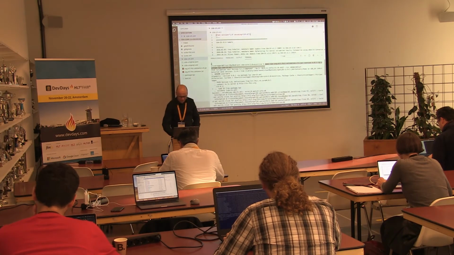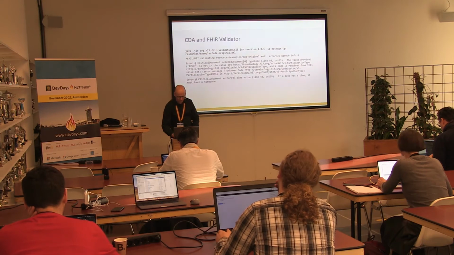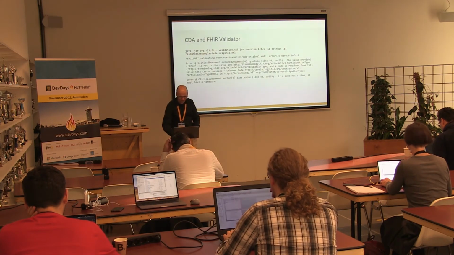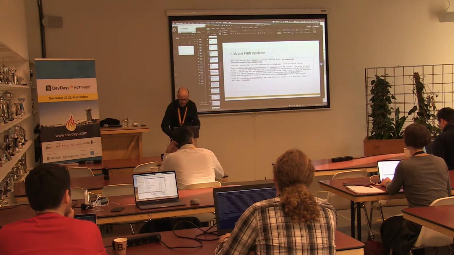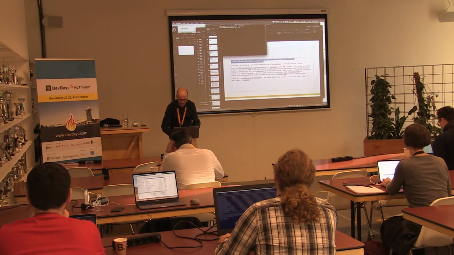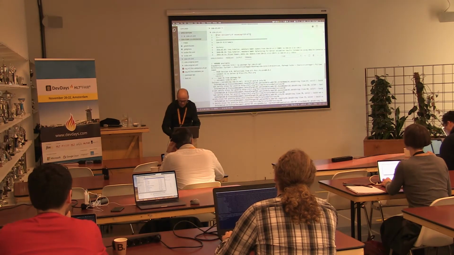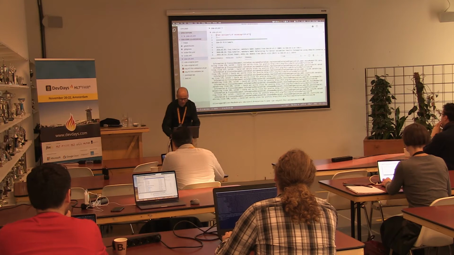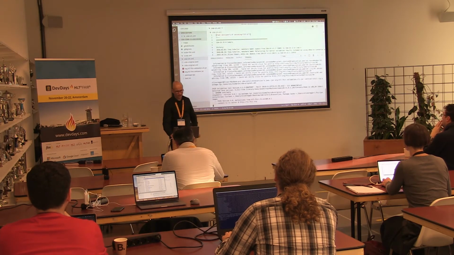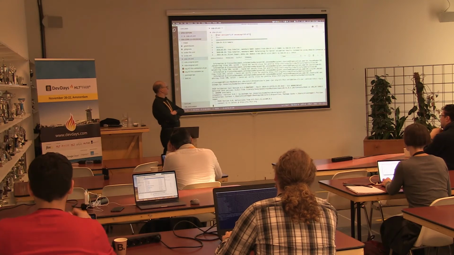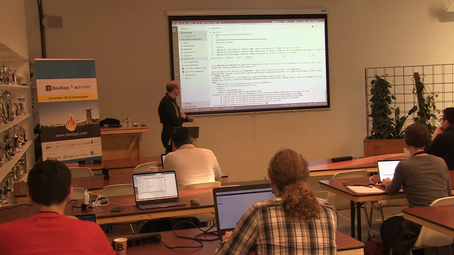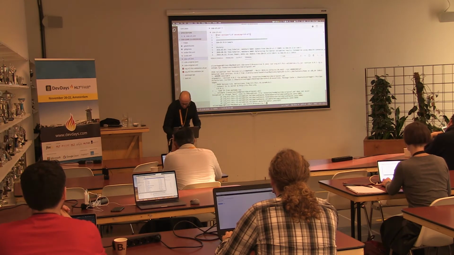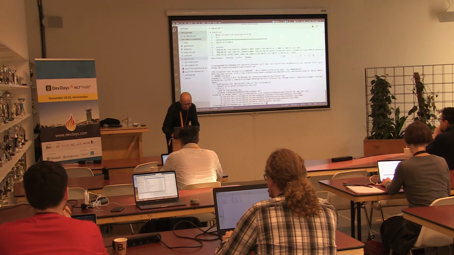So, this was the nice example. Just a bit of a warning. So, this is still work in progress. So, if you validate documents, you will get sometimes errors. So this is not yet stable enough to run everything. Oh, that's an error which is not the one I wanted to show.